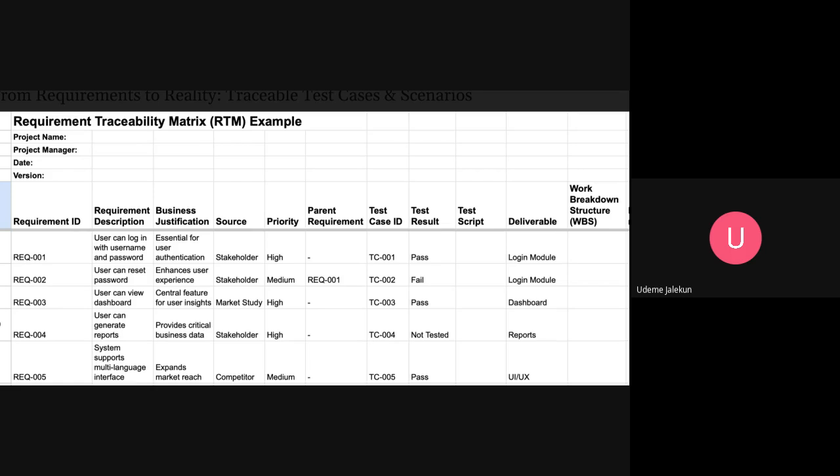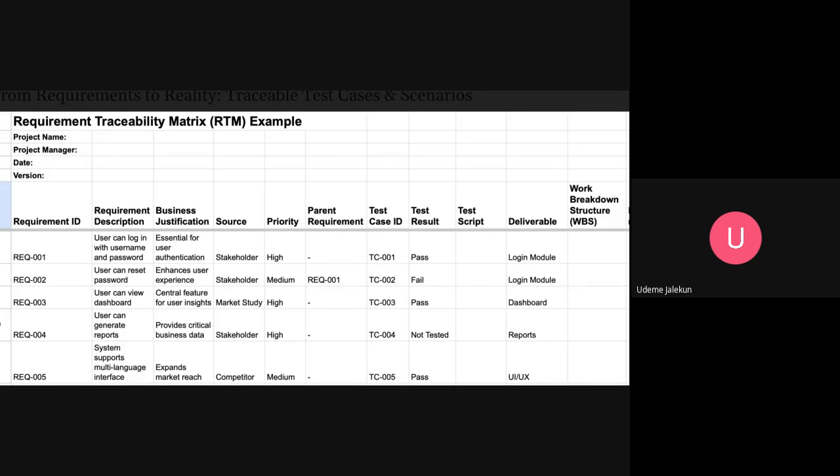Test case 3, validate that a user cannot log into the application with an invalid username but valid password. Test case 4, validate that a user cannot log in with an invalid username and an invalid password. Test case 5, validate that a user cannot log in without inputting a username or a password.